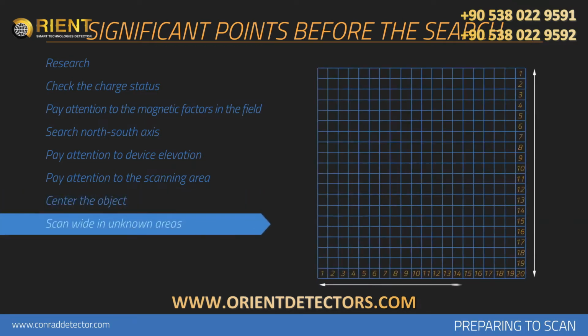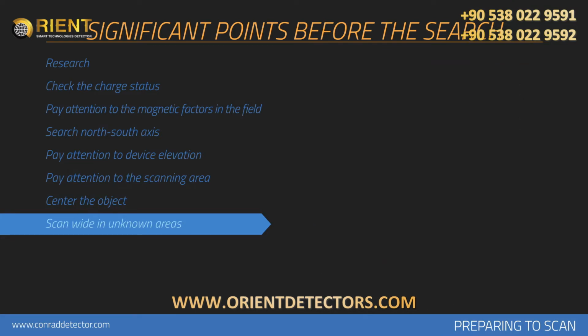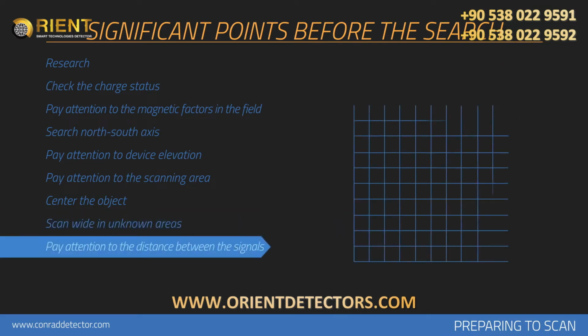Wide measurements should be collected when search is performed on an unknown area. For example, search should be performed with 20 signals and 20 rows. Be attentive to keep 30 centimeters between each signal pulse count and 30 centimeters between each search row. You should perform measurements relatively in wider areas, depending on the size of the area measured.